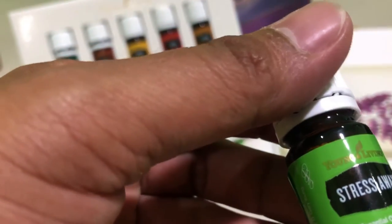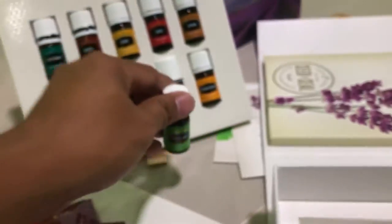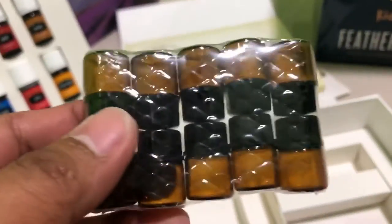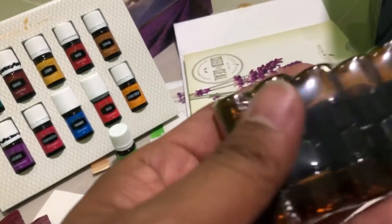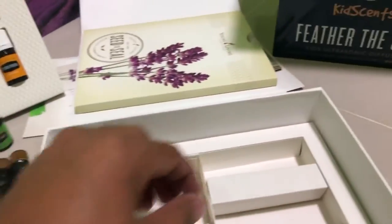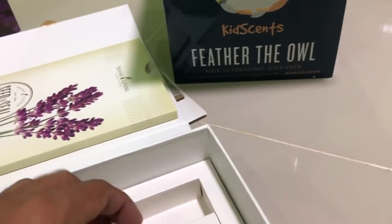So ilan yun? 55 ml in total. Ano naman ito mga to? Ito ay mini bottles. Siguro lalagyan ng mga oils if you're gonna give some testing or trial. Okay? What else? Wala naman na.